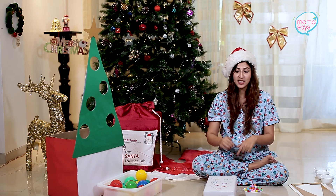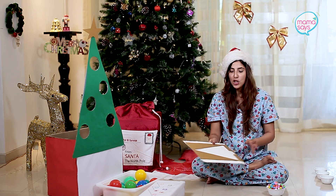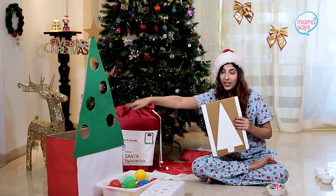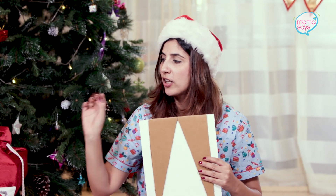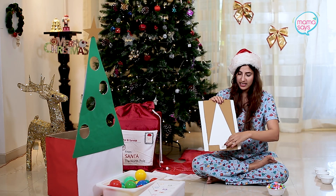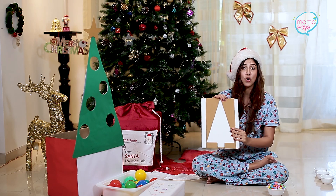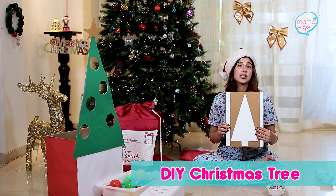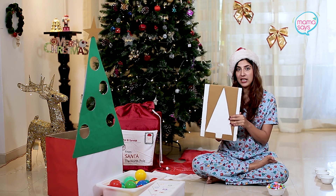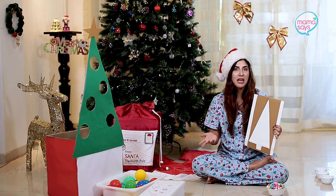Now that we're done with our push box, I'm going to keep my pom-poms as they are because I'm going to show you what we're doing next. Remember this box that I made? The kind of top flap that I had to pull off so that the balls go in — I used that flap, carved out a triangle like a Christmas tree shape, cut it out using a cutter, and stuck it onto an old paper bag. So this becomes our 'decorate your Christmas tree' activity. As you've noticed, none of our activities are one-time activities — the kids can keep doing them over and over again. On this tree, we're not going to stick anything at all, because we want to be able to do this activity every day and change things around.